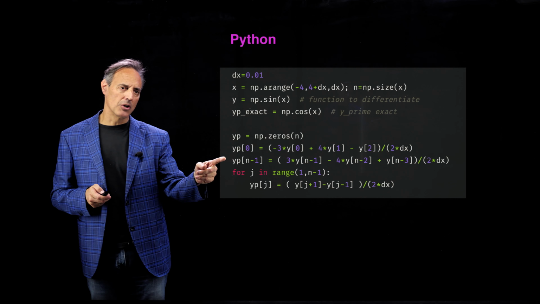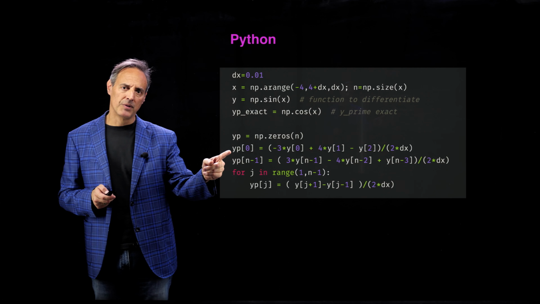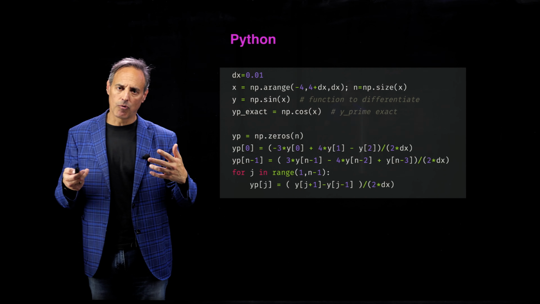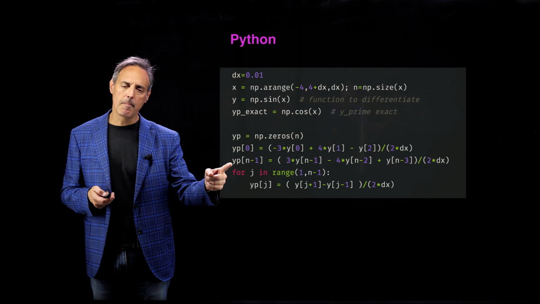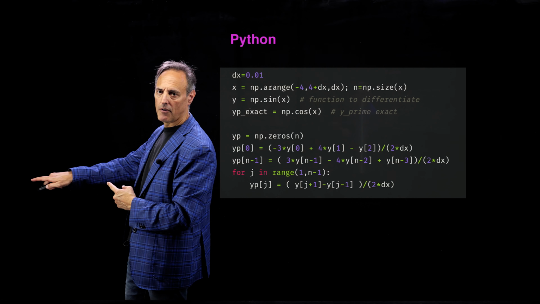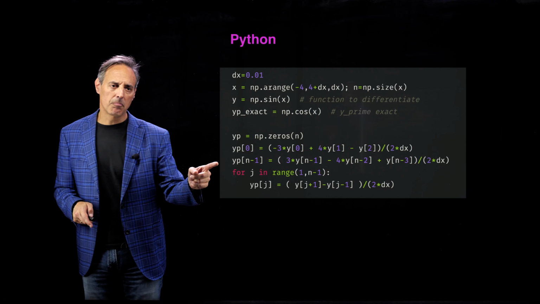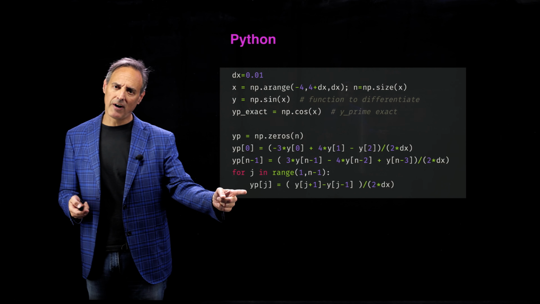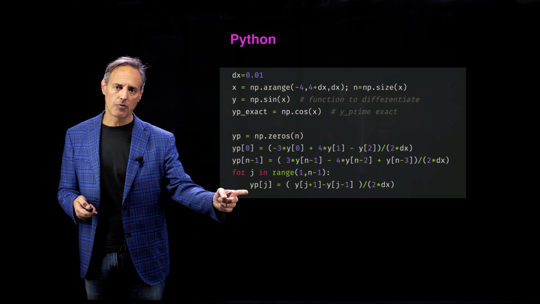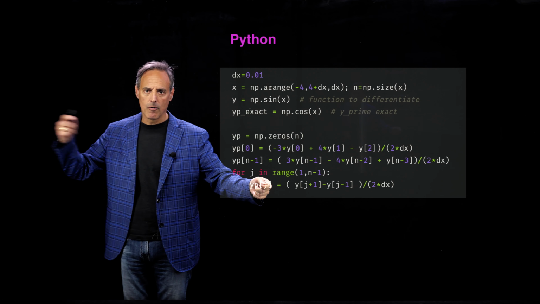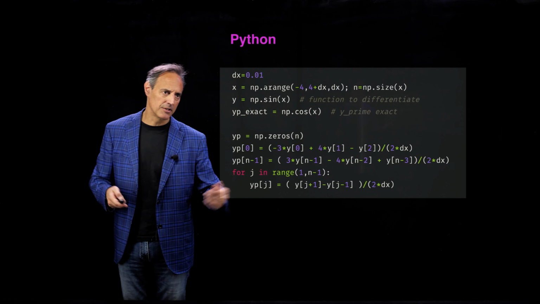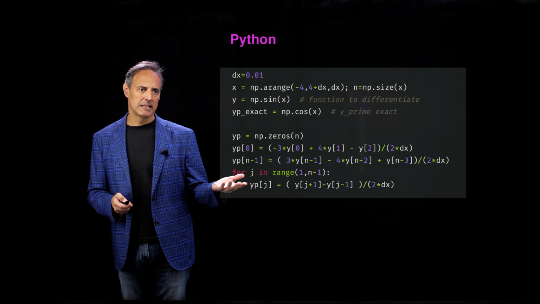So what this is doing is saying, okay, if I'm on the left point, only use the neighbors to the right, and that's in that finite difference formula table. If I'm on the right point, use two neighbors on the left. And so now I can compute the two derivative estimates, and for everybody else, use the finite difference formula, which is the rise over the run. One point in front, one point behind, divide by 2 delta t. Or in this case, delta x. That's as simple as it is.